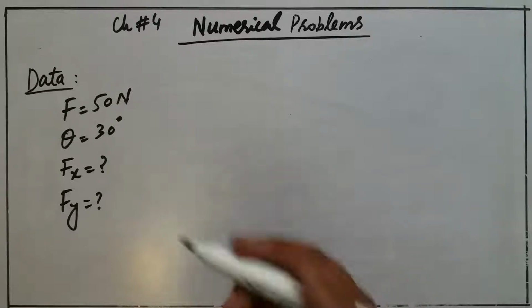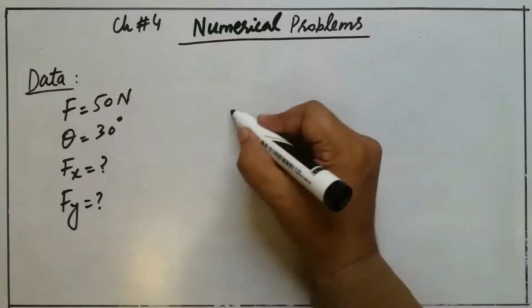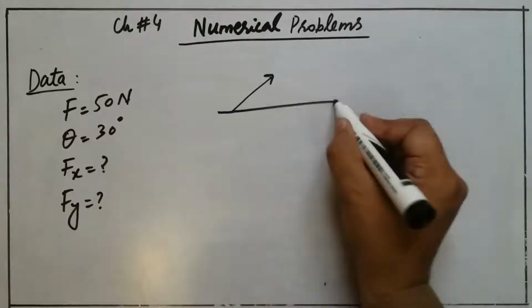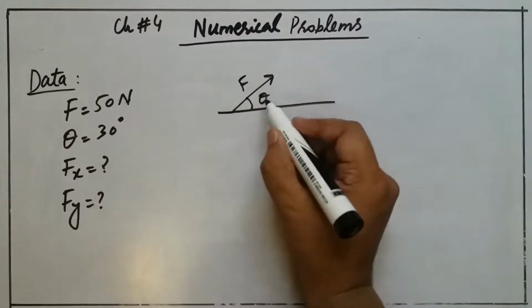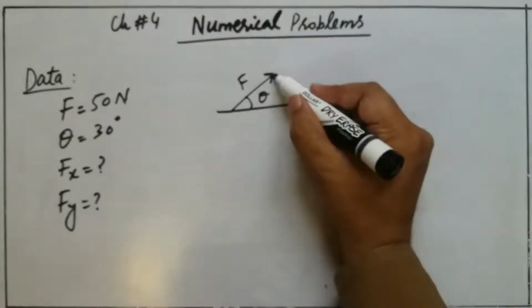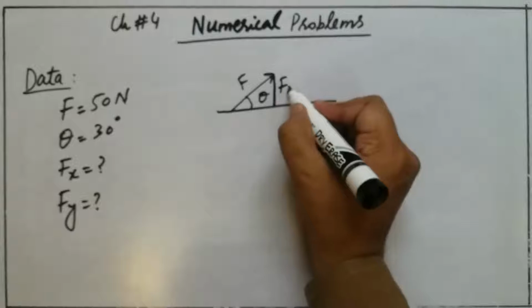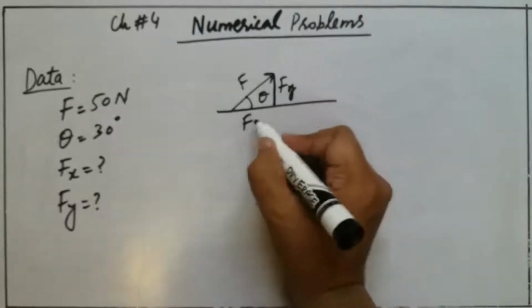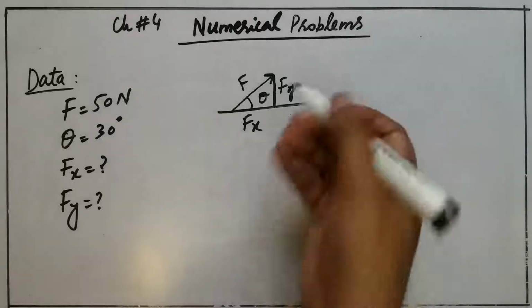So this is going to be considered as angle theta. As you know, whenever the force makes an angle, this is considered as the angle theta. So we have to find out the components of the force. The perpendicular components of the force are going to be the Fy and Fx components. So we have the formula, and with the help of the formula we can find out these two components of the force.